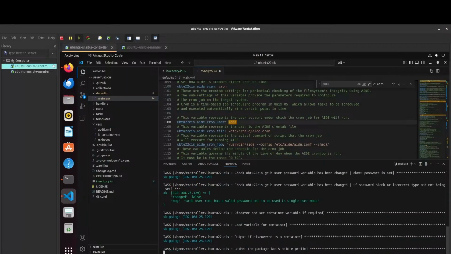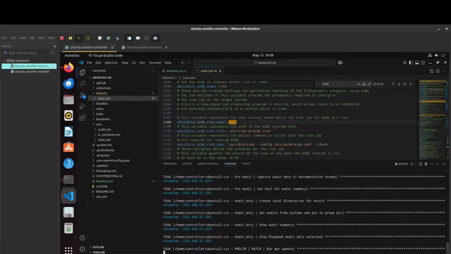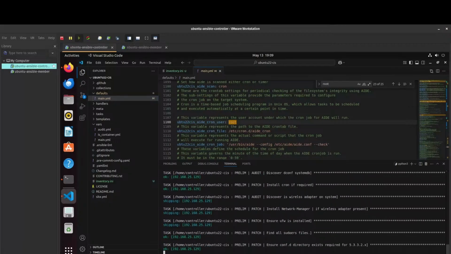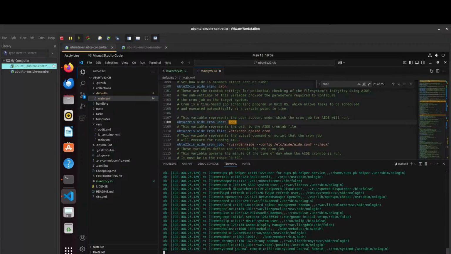What this will do is, Ansible is a desired state control system. For those that are new to it, Ansible has end states of what the system should look like, and you can use different playbooks that pre-program that.